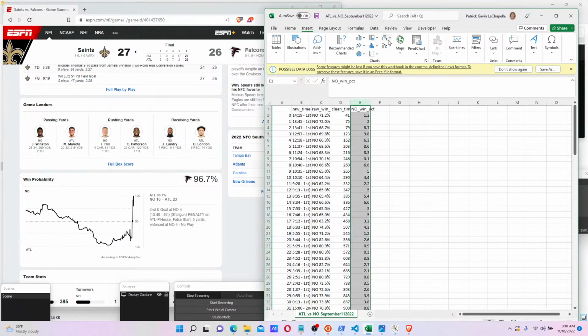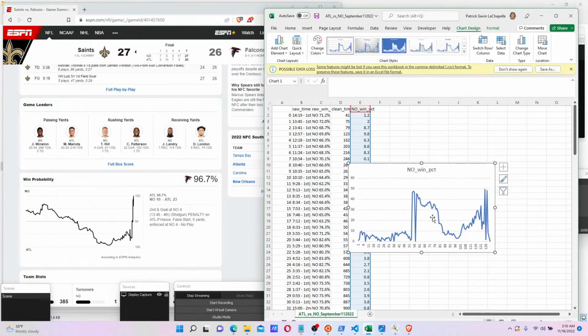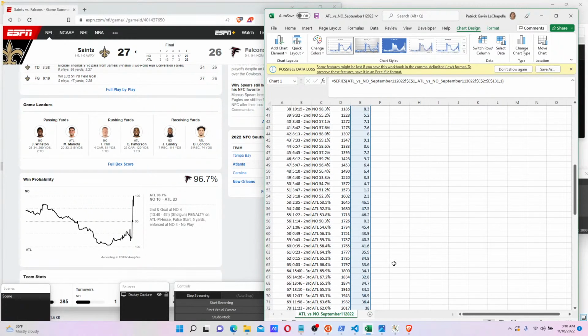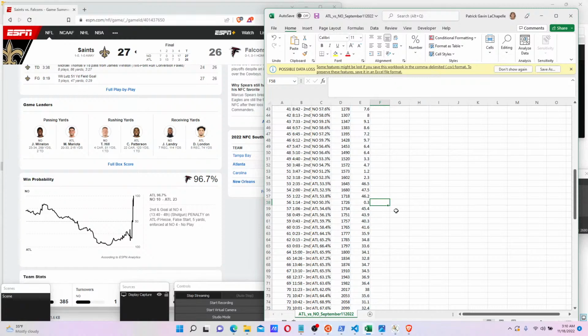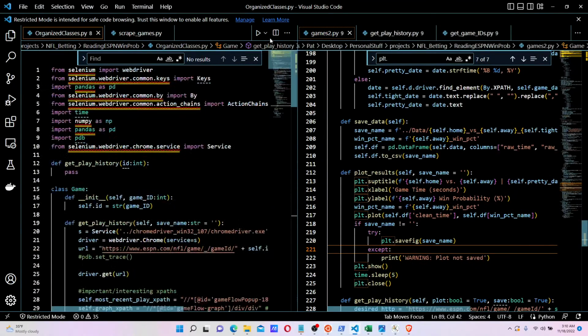Because I'm going to look at the plot again. So if we make this plot, can we find that data point? Point 57. Huh. So if it says ATL, so I'll have to look at how I wrote that. The cleaning data part. No, not there. Oh, it's in here. Games 2.